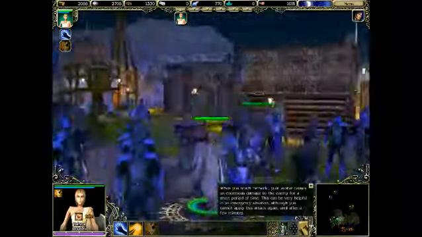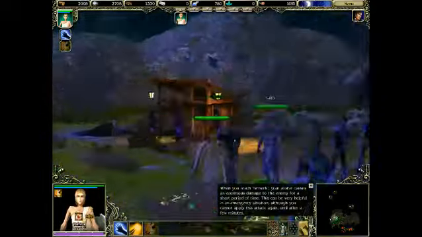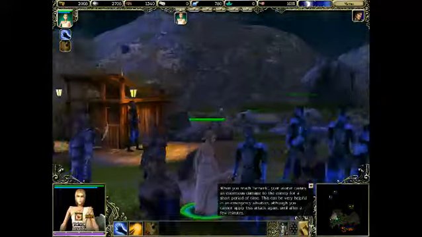When you trigger the Berserk ability, your avatar causes enormous damage to the enemy for a short period of time. This can be very helpful in an emergency situation.